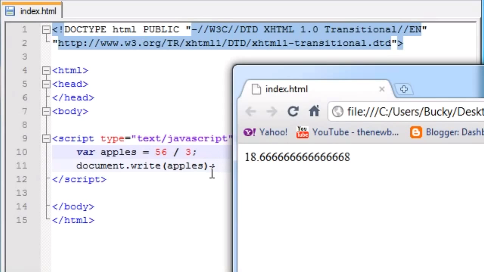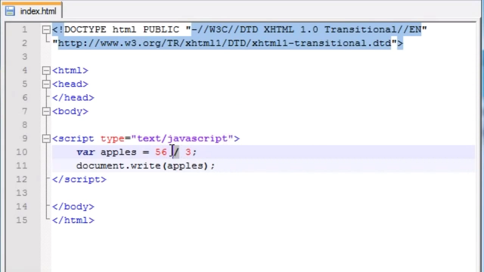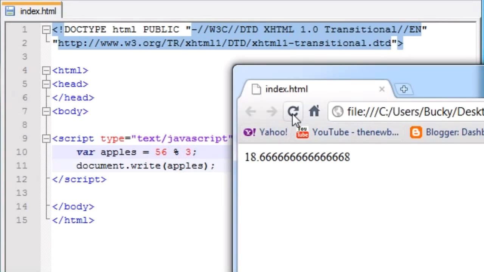So that leads me to another point. What if you actually need that remainder as a number itself? For example, you were making a program and you said 18 remainder 2. Which would the answer to this problem be? Well, anytime you want the remainder, you need to use the percentage sign. And this is called the modulus operator. It basically divides one value by another and gives you the remainder back. So 56 divided by 3 is 18 remainder 2. So when you save this, it's not going to say 18 remainder 2, it's just going to say 2.